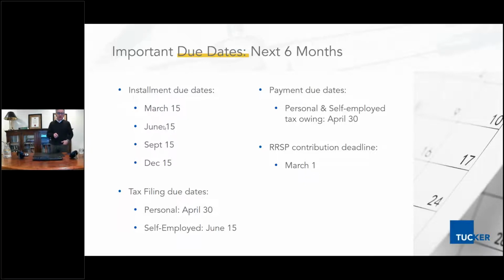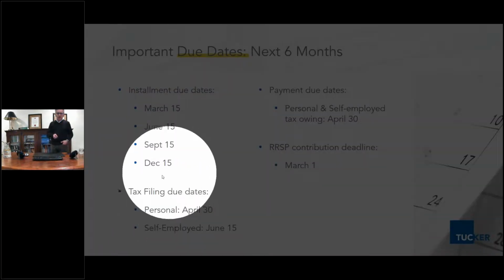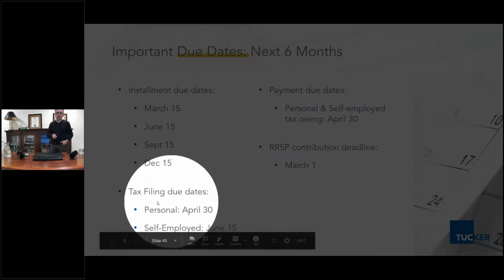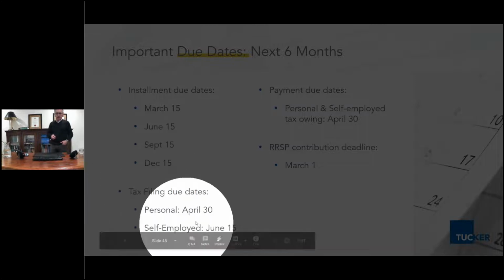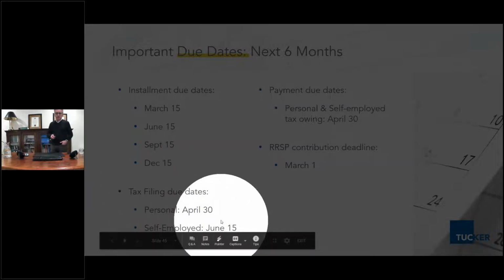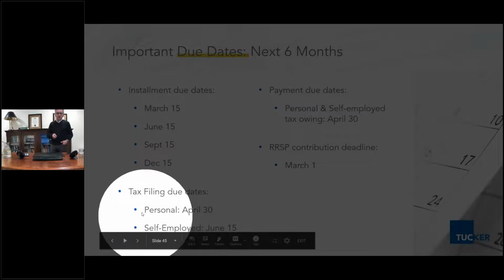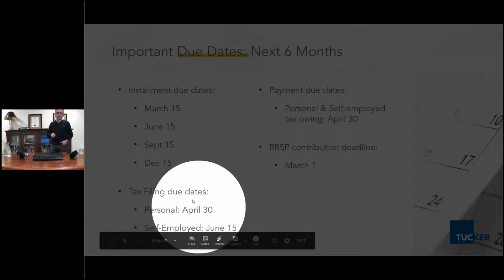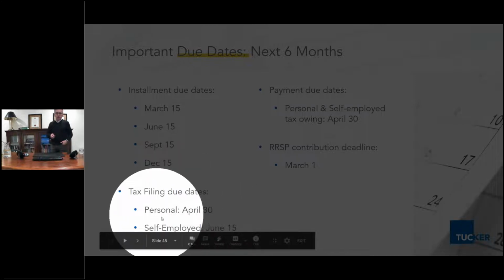The tax filing due date, if you are only an employee, your personal tax return is due April 30th, okay? If you have self-employed income, your due date is June 15th, all right? So if you're an employee with no self-employed income whatsoever, your filing due date is April 30th, so set yourself an appointment. Do it by the 15th of April. Say tax return due in 2 weeks, right? So again, you won't overlook these.